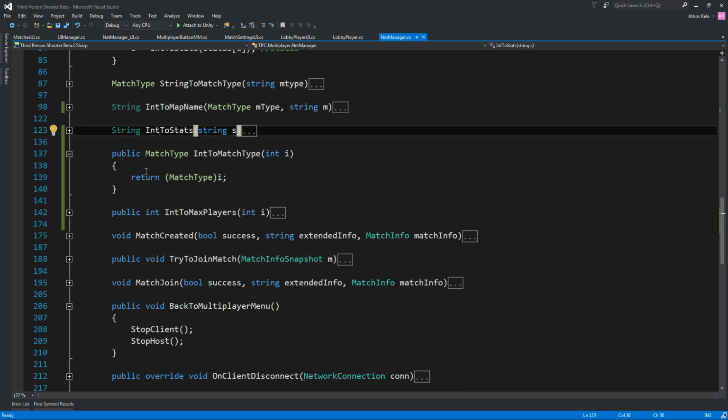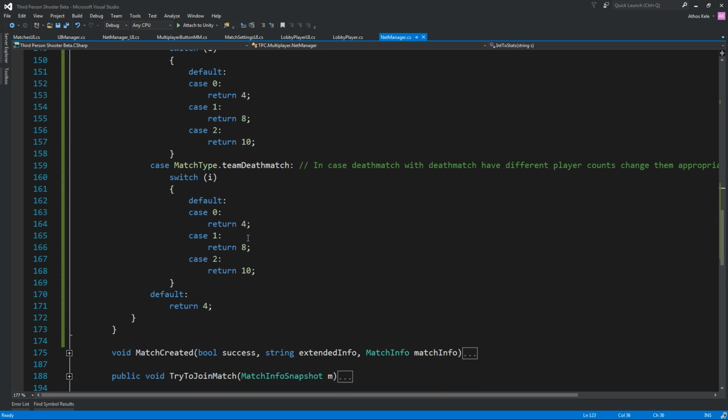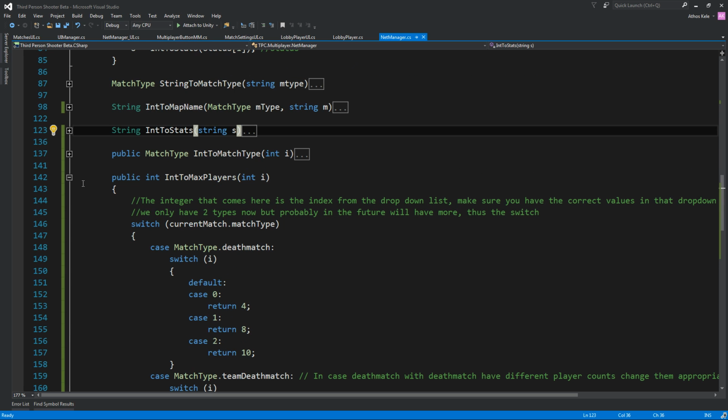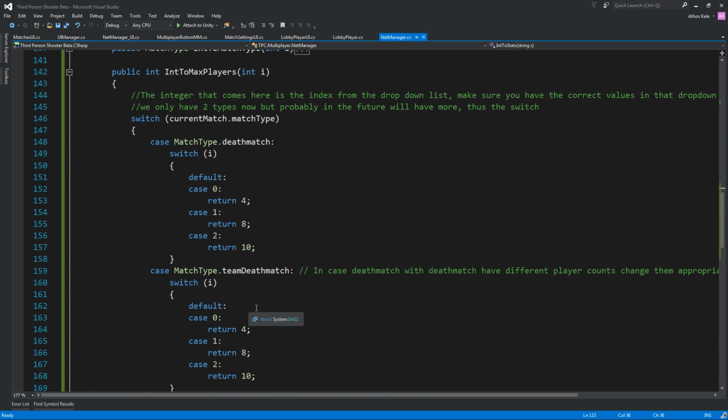Integer to match type, we've seen this. It just makes this into a match type. Integer to max players, again, we've seen this. 4, 8 or 10. If you want to have different numbers, you can. For example, if we do Haste, stuff like that, or goal-oriented multiplayer matches, you are not going to output 10 players.